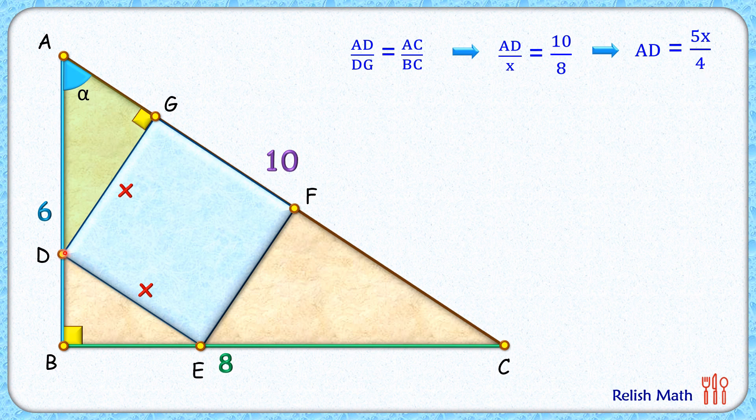Similarly if we look at the triangle DBE, if we take this pink angle here, this angle will be nothing but 90 minus alpha and this angle here is 90 degrees. So this remaining angle will again be alpha degrees, and thus the triangle DBE is similar to triangle ABC, the big triangle. Both have got alpha and 90 degrees as the angles, and thus the ratio of corresponding sides will be equal.